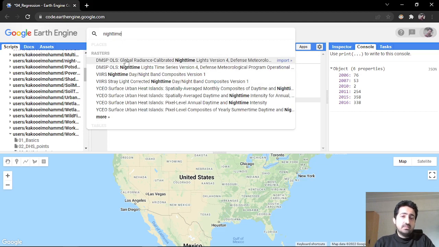DMSP OLS nighttime light data and VIIRS nighttime light data are the two main sources that are available within the Google Earth Engine. I selected DMSP OLS nighttime light data because I want to analyze using 2000 era data.